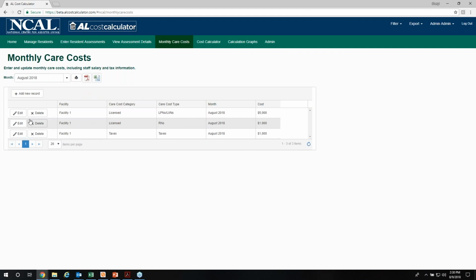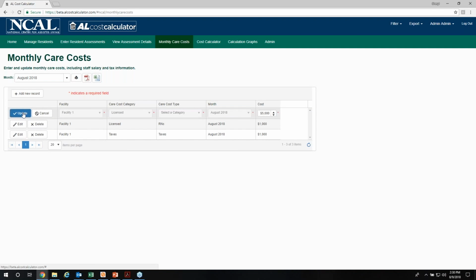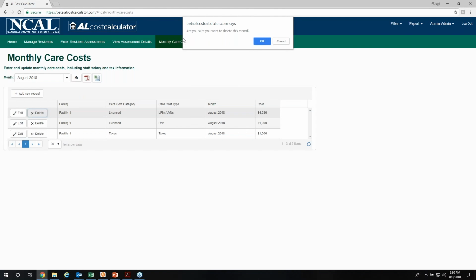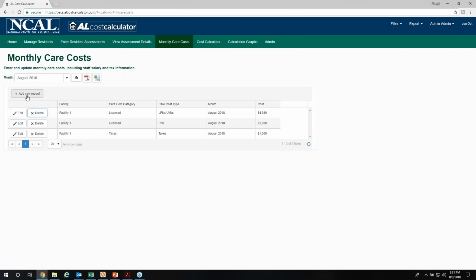If there was anything that you wanted to edit, once you had made an entry, you use your pencil icon, go right on in line and make a change to that dollar amount. You'll notice that I have a little arrow here that allows me to easily change numbers up or down. So I can make this go all the way down to 4980, and then I can save that update, and it's going to record for me. If I wanted to delete that completely out of the system, of course, I have a delete button. It's a two-step request. It's going to ask me if I'm really sure I want to delete the record, at which point I could say okay, and that record would be deleted and go away.